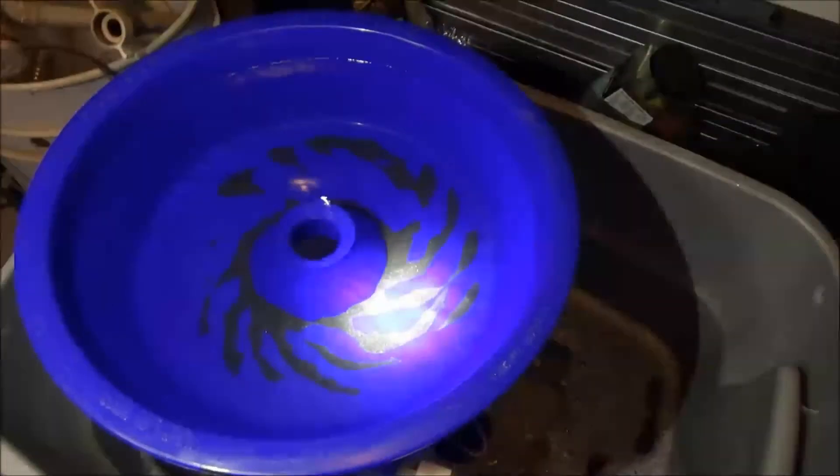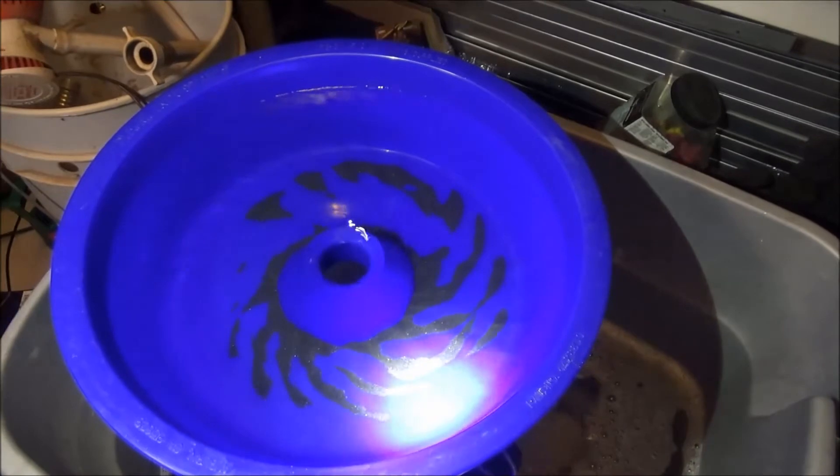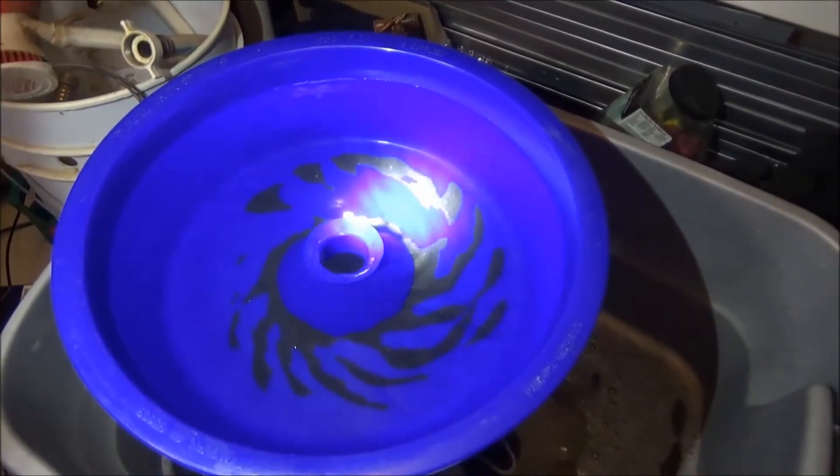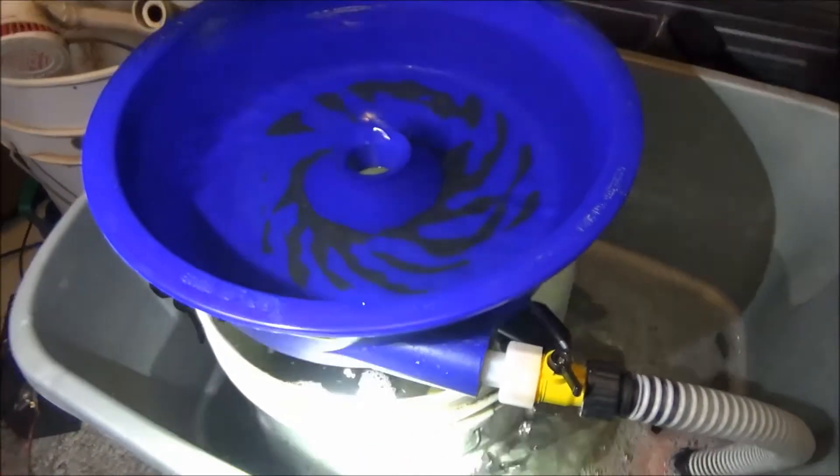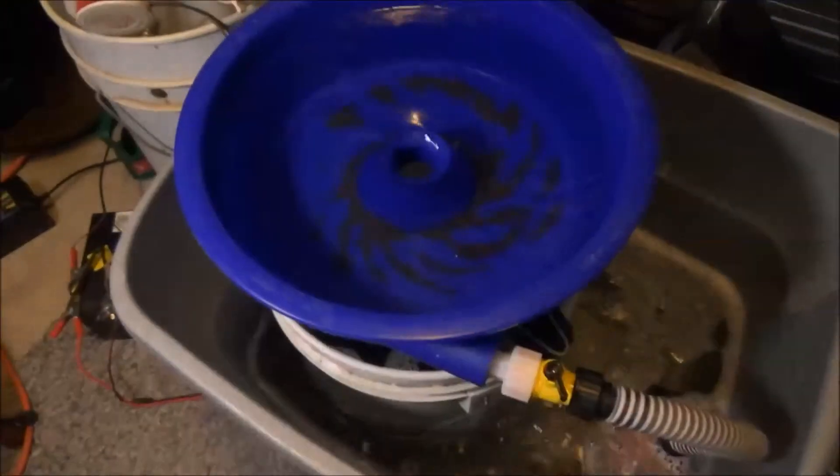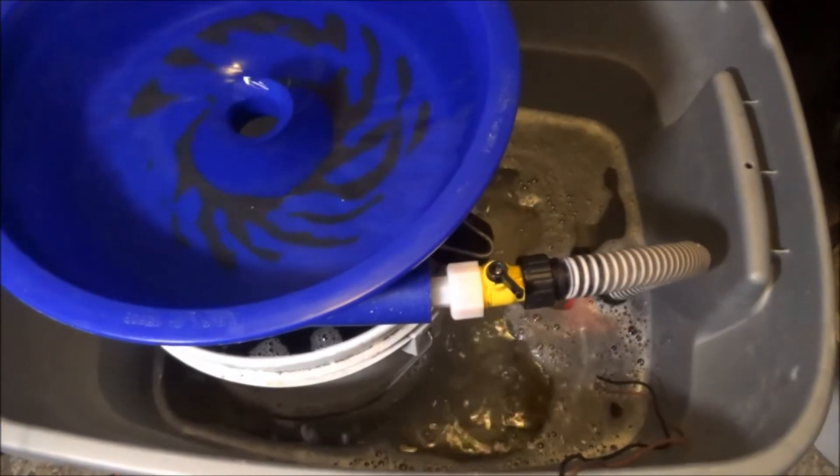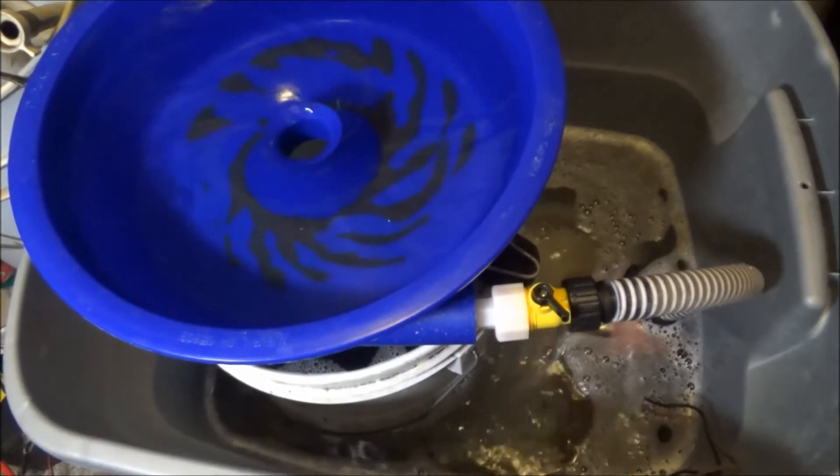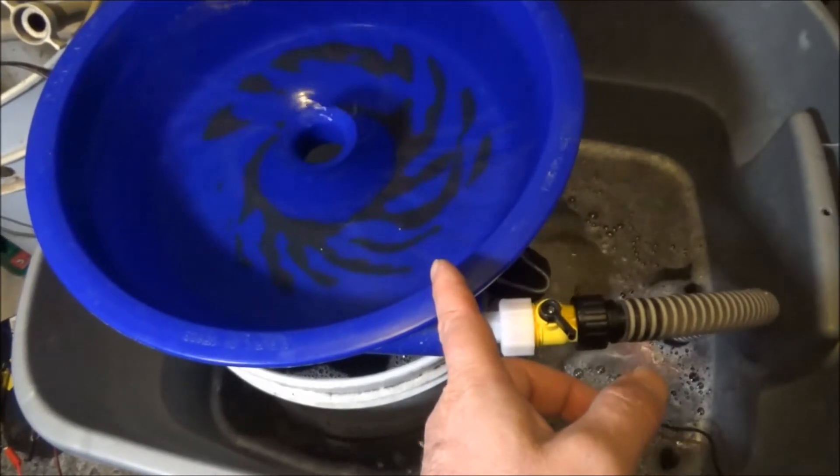So I think I lost that piece of gold. I'm not finding it in there anymore. I just readjusted and flushed all the sand out to the outside edges and restarted the thing to see if I might be able to recover that. It's not lost. It'll be in the bucket below. Worst case it's down in the bucket below. Let me turn this off. So it's not lost. I'm strongly considering a miller table for super fine gold recovery. Because my understanding is it's not as hard to work as the Blue Bowl. Although the Blue Bowl has its purposes.